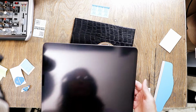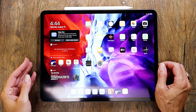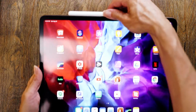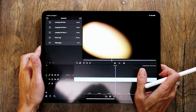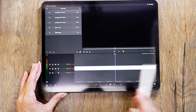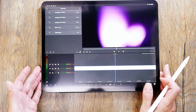Voila. And there you have it. Initially, I thought it was not going to come out well at all, but it really came out perfect. And I like the fact that there's no fingerprints being left behind. The fact that it feels like paper doesn't really matter that much to me. I just wanted to make sure this helped to cut down on some of the glare. There wasn't going to be any fingerprints or smudges. And that's how easy it was.